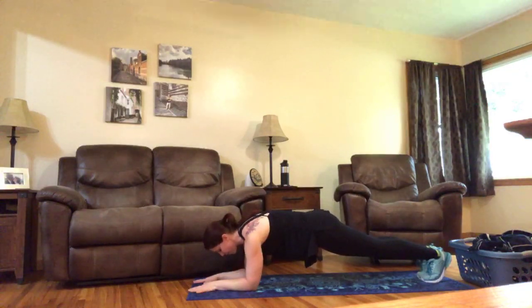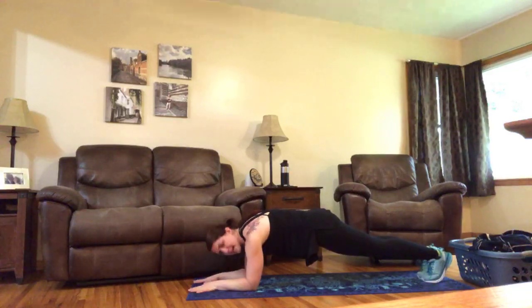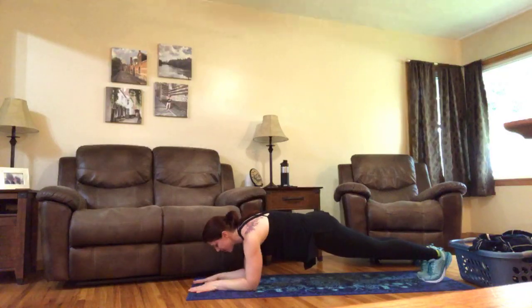Breathe in here. Really pull that belly button in. You don't want that sag in the low back. If you feel yourself sagging, just drive those hips back up. Squeeze all the things. You made your first 30 here. Well done, team. Focus on steady, long breaths. Gazing just slightly in front of you. Try not to let that head collapse, but you also don't want that chin super lifted. You want a nice long line.